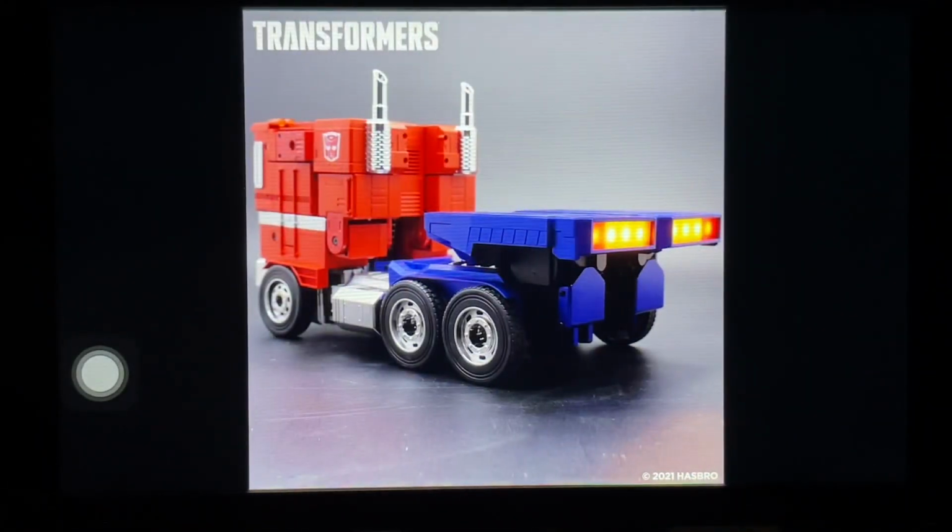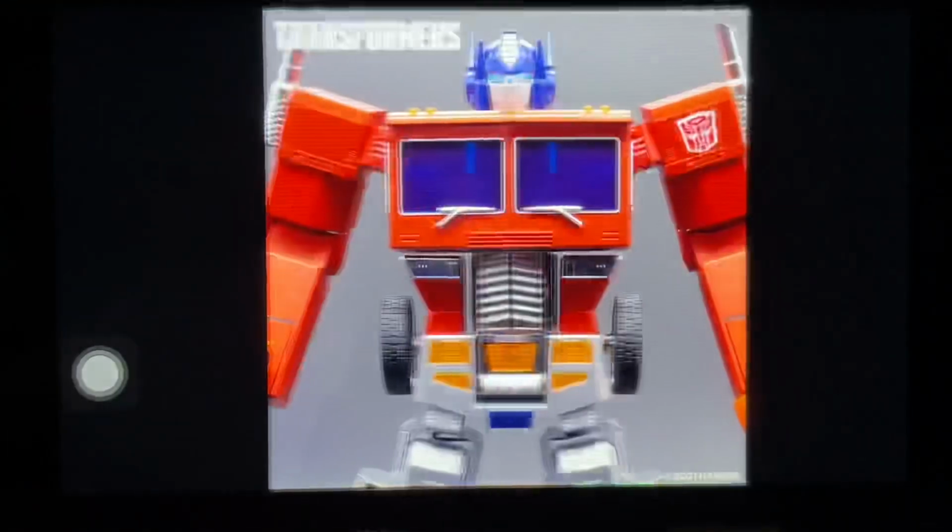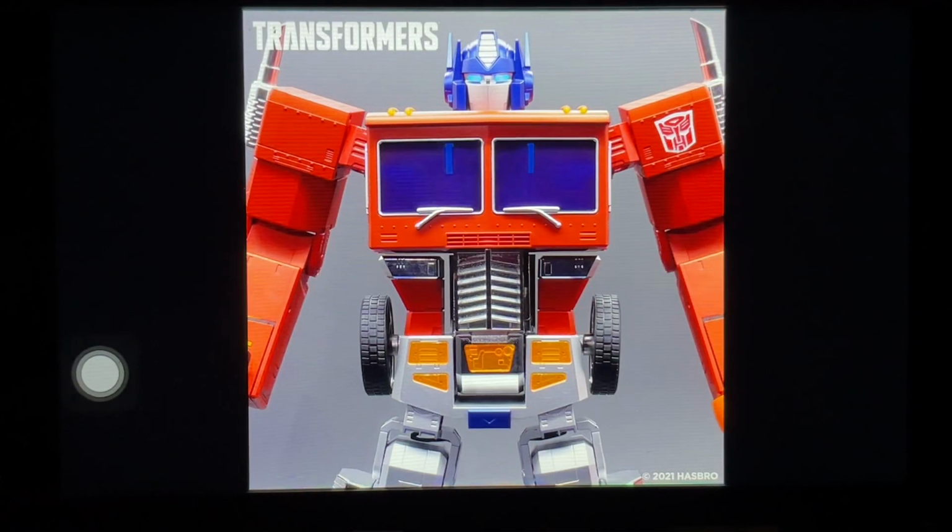For us OG collectors, God, you can probably compute how old I am. I mean, I'm pretty old. But I lived through the G1 Transformers, and for me, I think it kind of takes away all the magic that the Transformers toy brings to the table, because Transformers are like a puzzle. There's this satisfaction you get when you physically, manually figure out the transformation of a toy and transforming from one mode to the other. And that's the satisfaction you get. And you do it on your own.